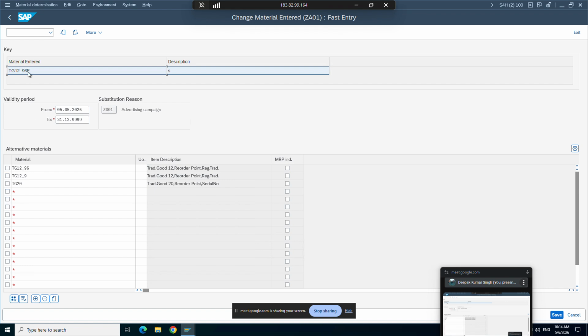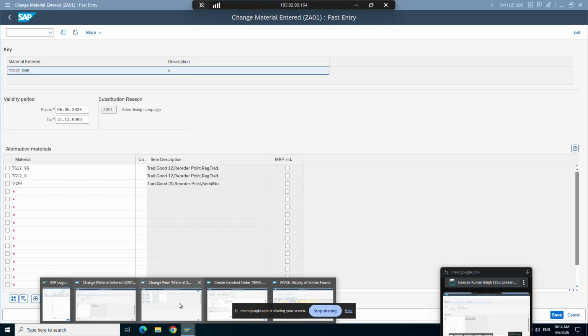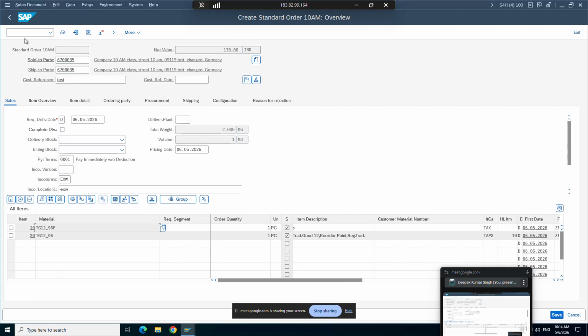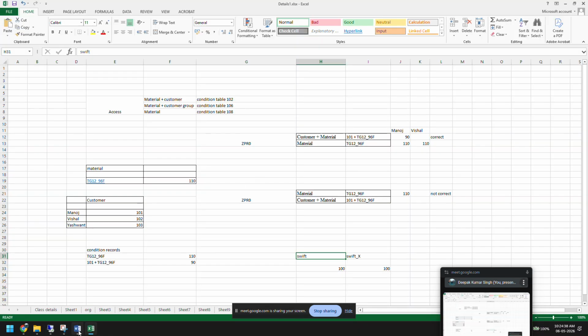When the customer comes and asks for this medicine, since you have maintained it as manual, the user will get a pop-up. Then you will ask the customer, boss, I have the same composition from a different company. It will be cheaper for you. Do you want to go ahead with the cheaper version? The customer may say, okay, go with the cheaper version, I don't want the branded one, the composition is the same. Then he can select the cheaper version manually and continue the further billing. So let's stop material determination here.